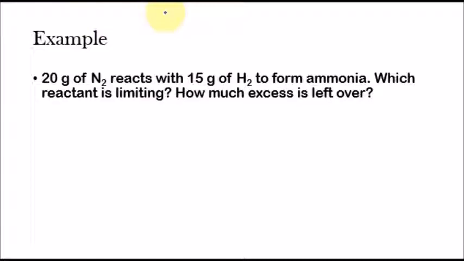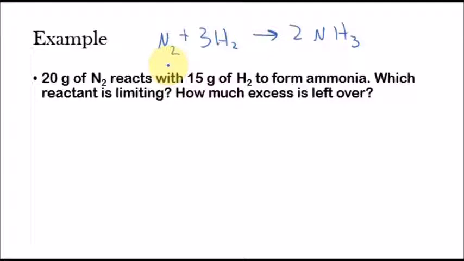Right before we do anything, let's first determine what the chemical reaction is. We're given that N2 is reacting with H2 to form ammonia, which is NH3. Let's balance this equation now. We have 2 nitrogen atoms here and just 1 there, so we can put a 2 here. Then we have 6 hydrogen atoms here and only 2 there, so we can put a 3 here. Now everything is balanced. So we have 20 grams of N2 and 15 grams of H2, forming ammonia.